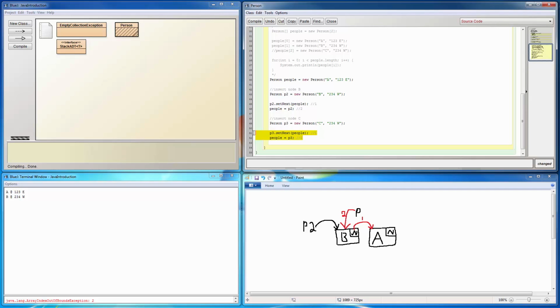Let's go ahead and try compiling this, so it works. Let's run it. So hopefully we don't get a crash here. Okay, so it looks like it ran fine. It still has the old output though. It still has the old A and B from being displayed with the array. It still has that exception, but we didn't get any new errors. That right now is assembling a list of 3 elements, or 3 nodes.